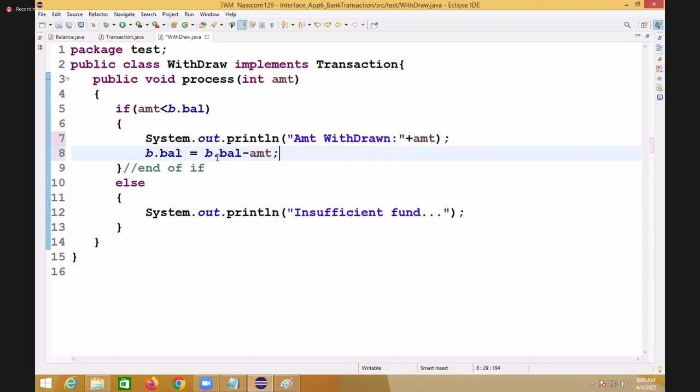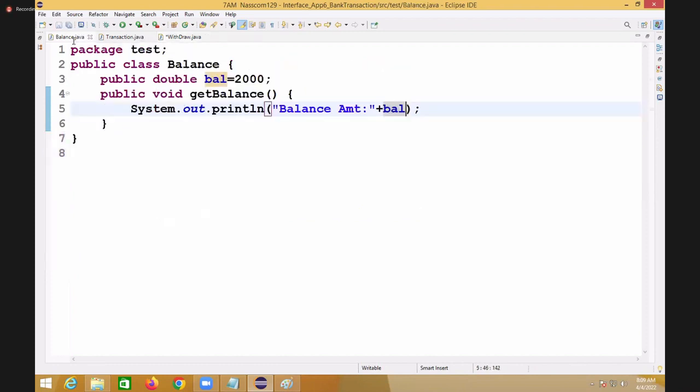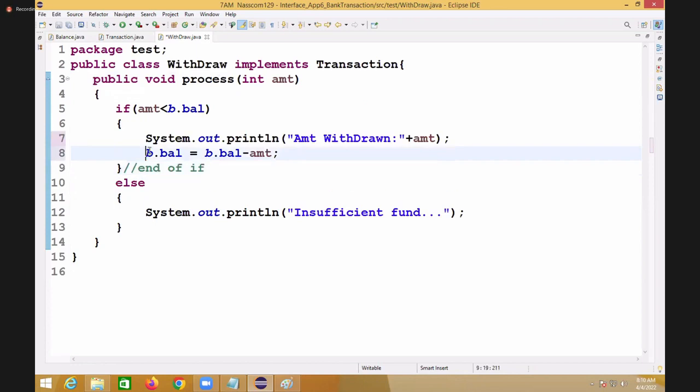Now whenever I say B dot balance, this balance is accessed, 2000 minus amount, say 1200. So this balance will be modified to 800. That is, B dot balance is equal to B dot balance minus amount.